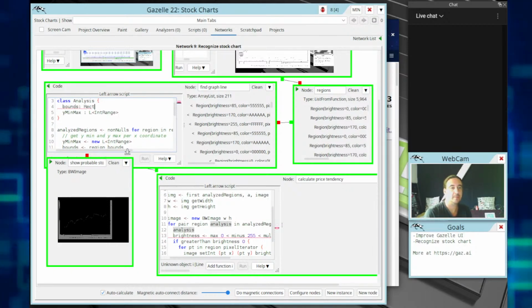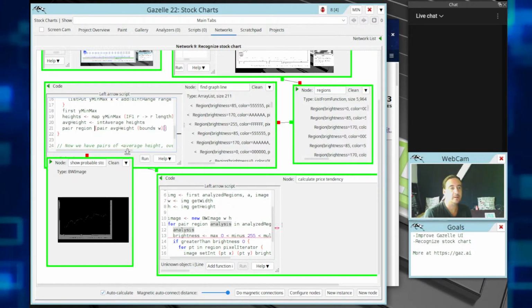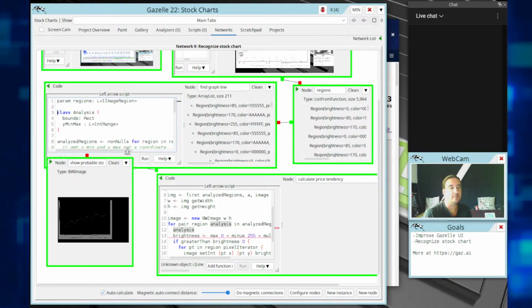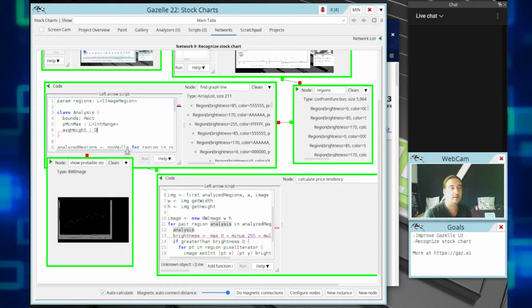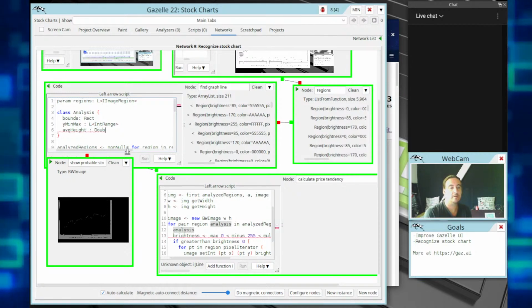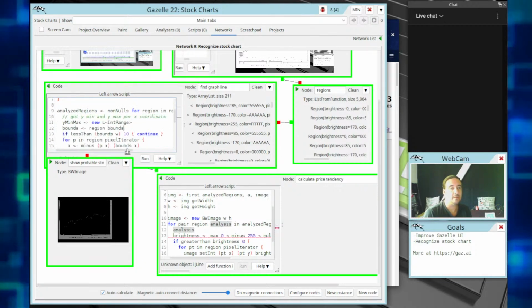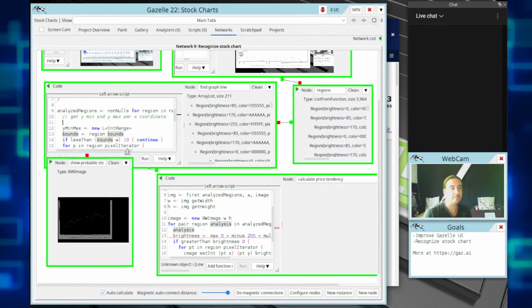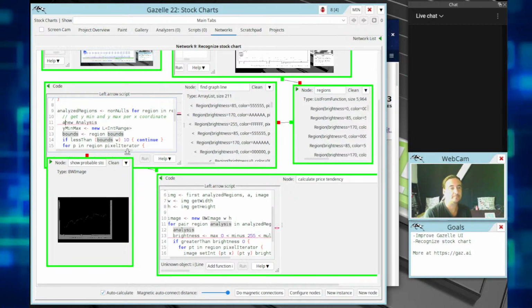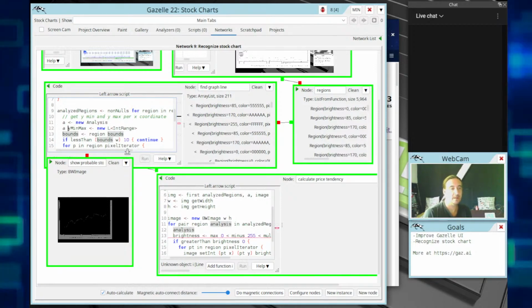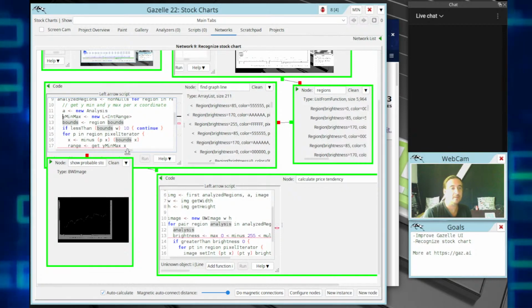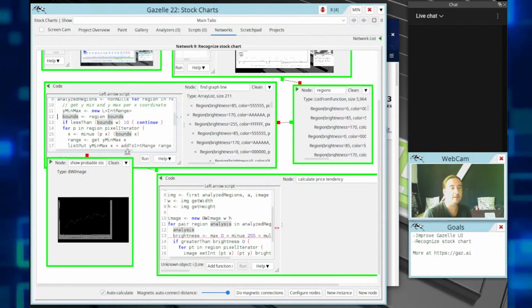Bounds ymin max, and we have this average height, double. So we make a new analysis object. A min max. Yeah, we can set it in the end.